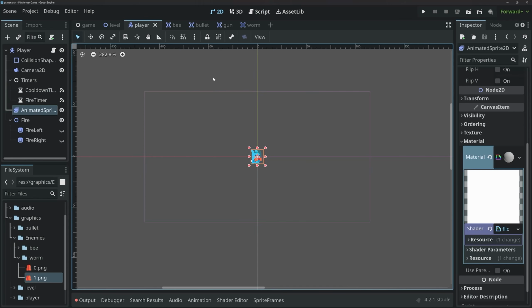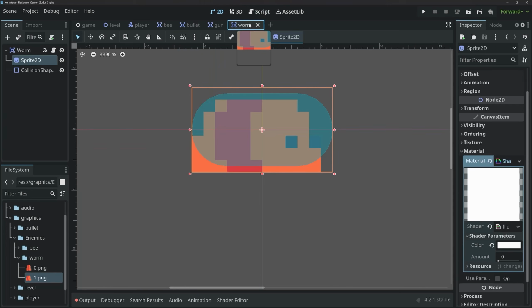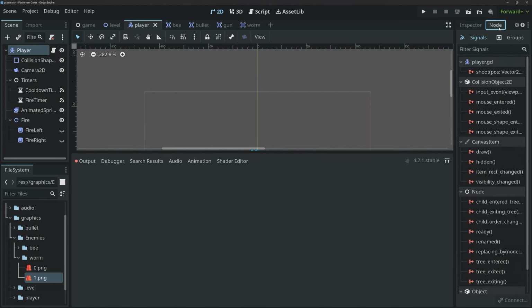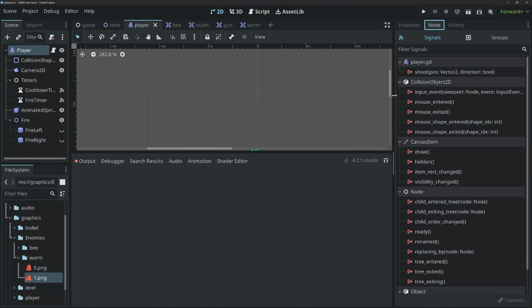Next up, we have to figure out if the player collides with a bee or a worm, then we want to call some kind of function that reduces the health. And for that, we have a bit of an issue. So the player can collide with a whole bunch of things. We have the terrain, we have the enemies, and we have the items. Since both the items and the enemies are Area2Ds, we couldn't simply run a function inside of the player to check if there's a collision with an Area2D. So if you look at the signals of the CharacterBody2D, there's nothing here that could check even for an Area2D collision. Simply because the CharacterBody2D is not really supposed to do that.